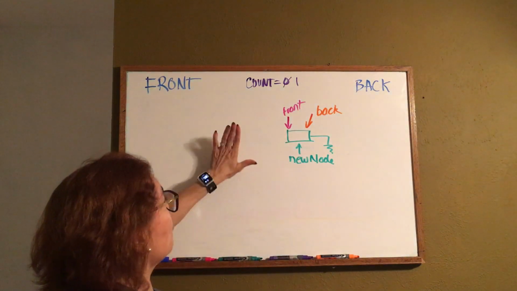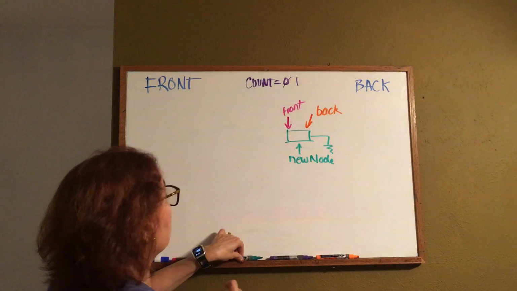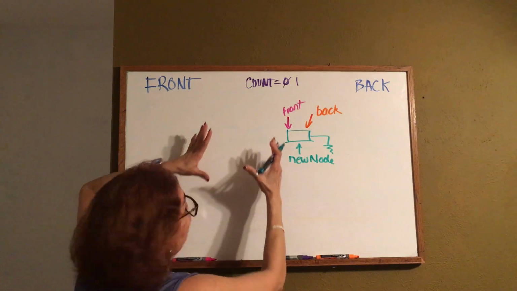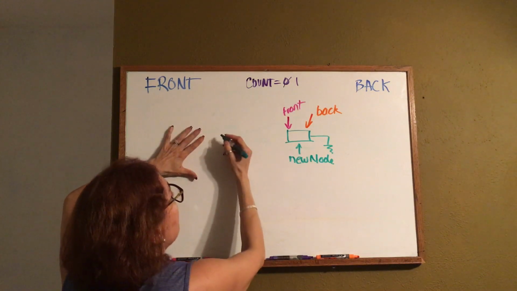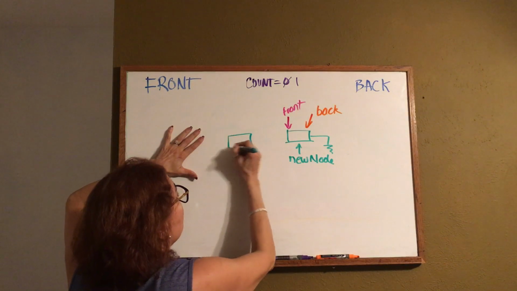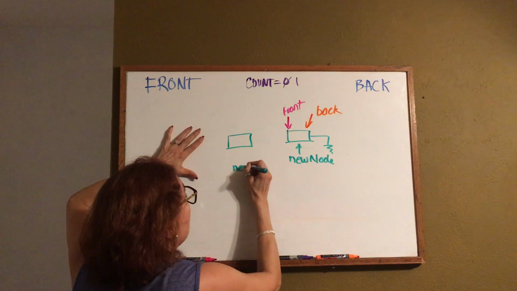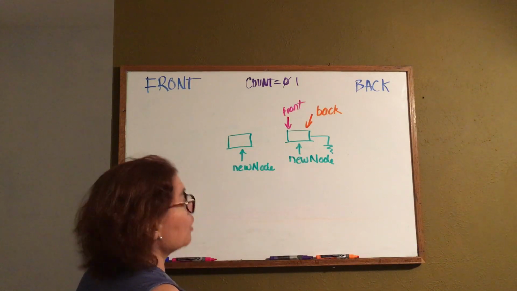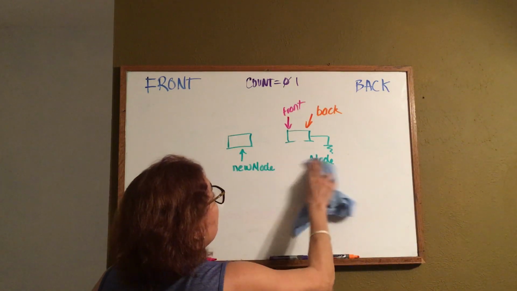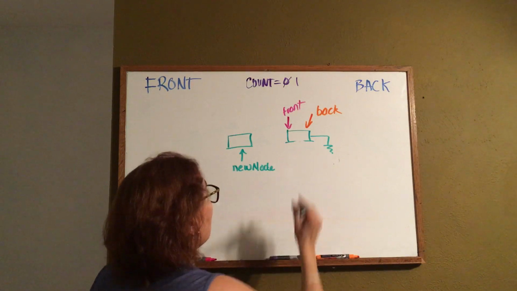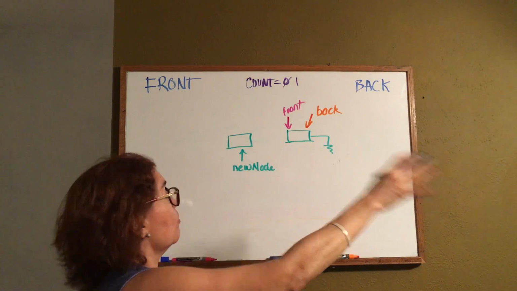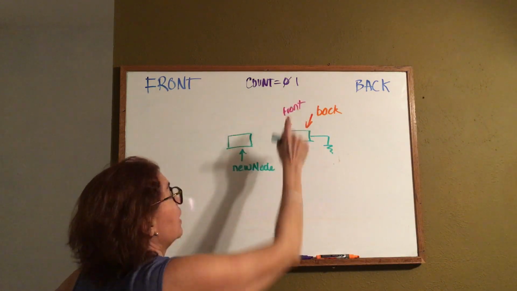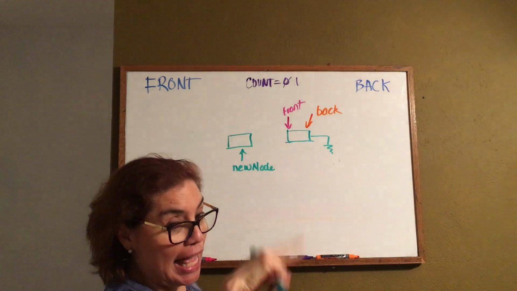Look at this. I'm going to create a node here, and I'm going to call it new node. So I'm going to create a new node, and I know that I'm going to add it to the front, so I am going to actually add it right here. And I am going to create a reference called new node, which is going to be right there. So when I do that, this new node is no longer here, right? Now, remember, the last time we were adding to the back, now I'm going to be adding to the front. Right now, this is my list, which contains one element.